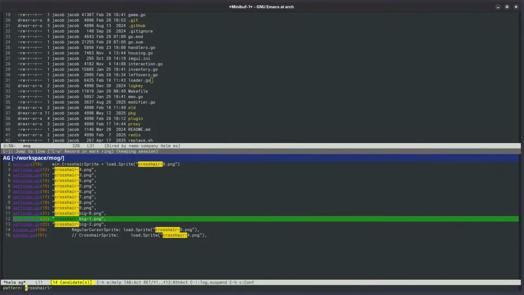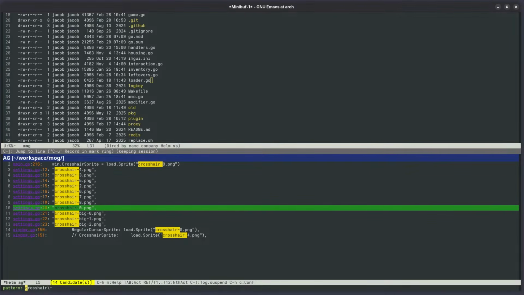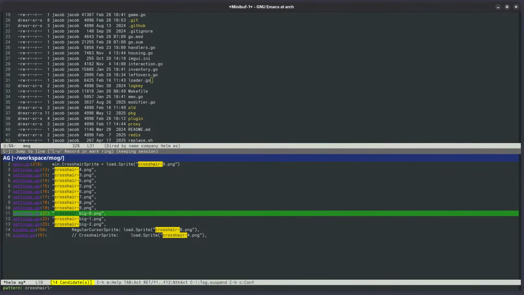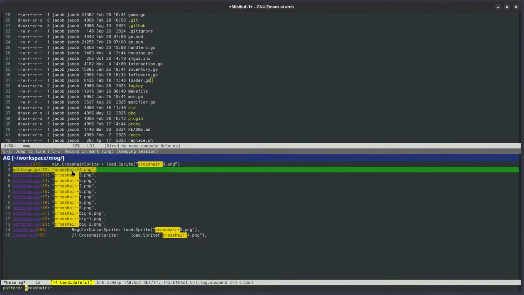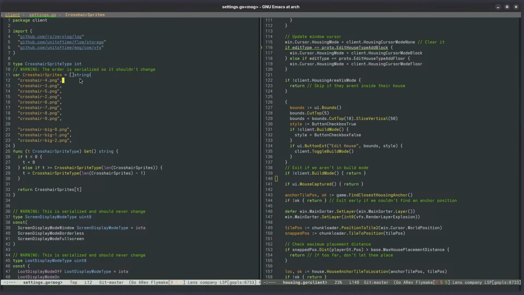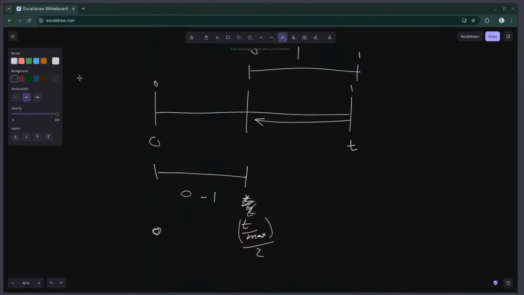Settings. Crosshair big. Okay, then we can load these like that. All right, perfect. Let's go to the settings. Yeah, we'll have these. The order is serialized, so it shouldn't change.